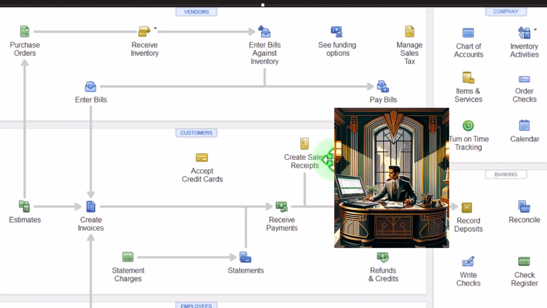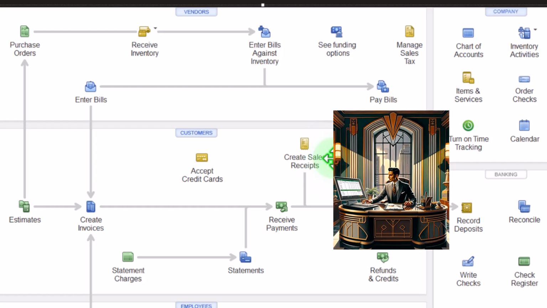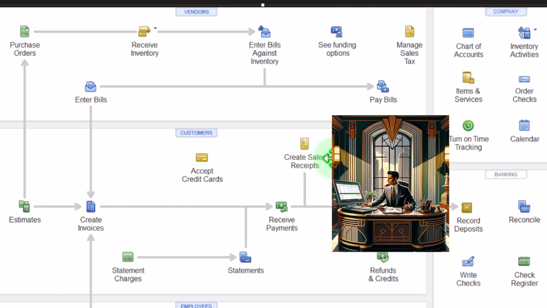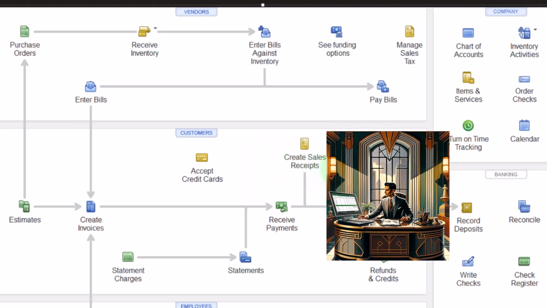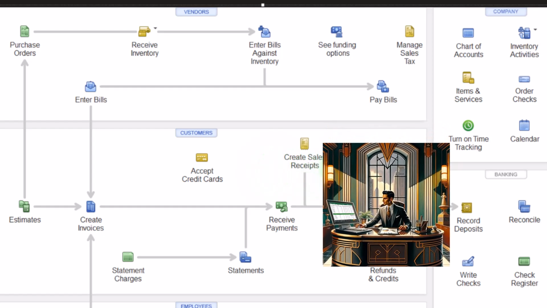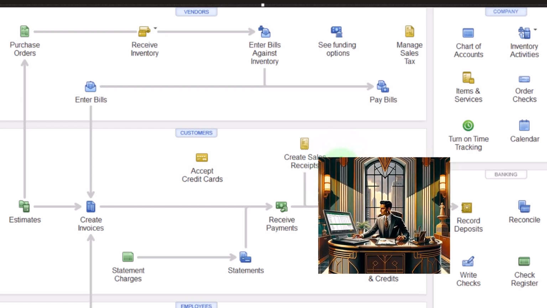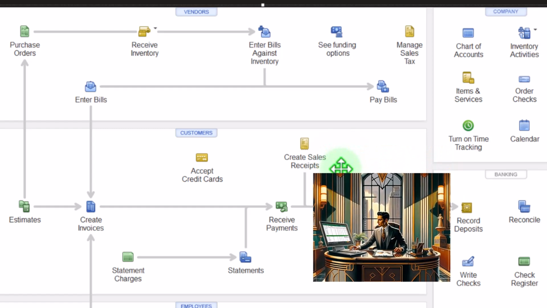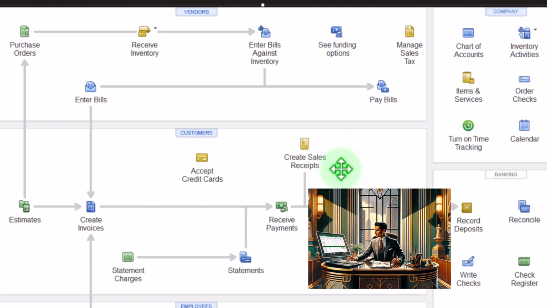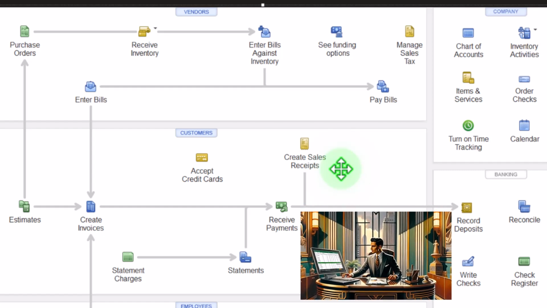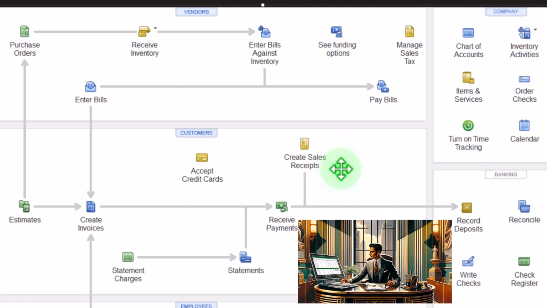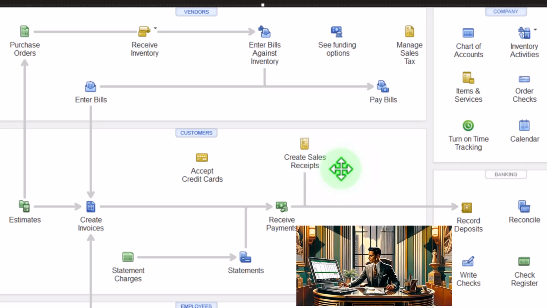Or we might be at a cash register, in which case we would use a sales receipt form. That would be a cash-based system, but we can't normally just deposit the sales receipts into the checking account. We could, and that means this would be acting like a deposit form, but normally we don't, because if I collect revenue at the point in time that I make the sale, and I collect like $105 transactions, when I physically go to the bank, I'm going to deposit it into the bank as one lump sum, not as $105 lump sums, which means it's going to hit the bank account in one lump sum.